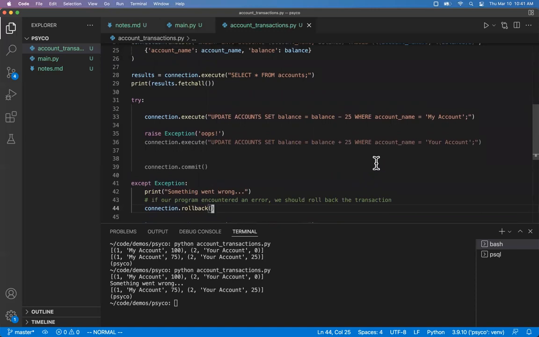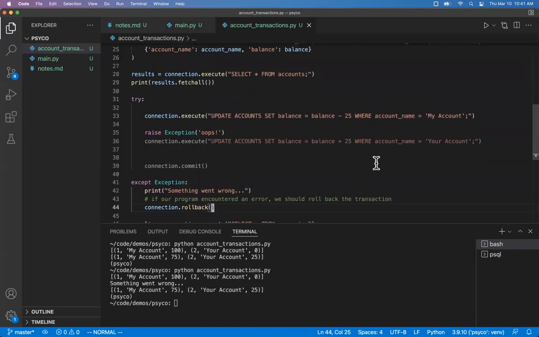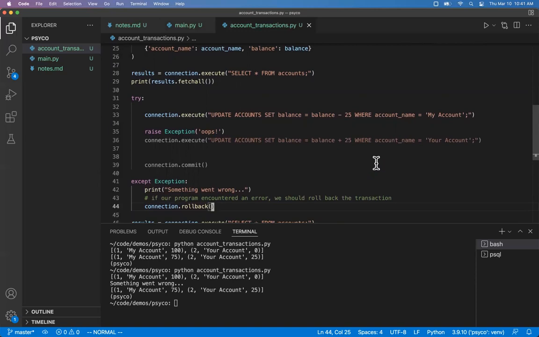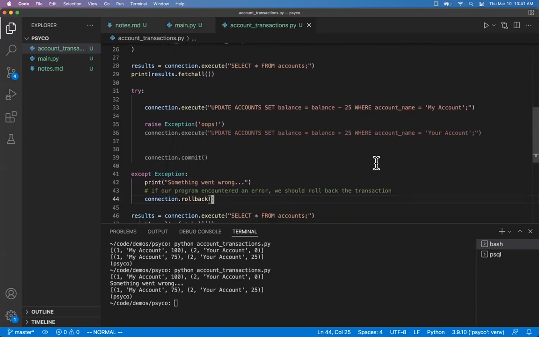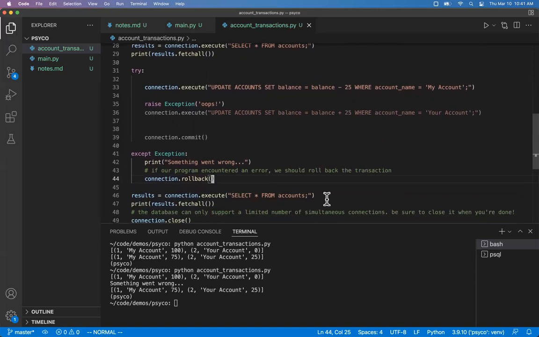Raphael, when you do the results, why does it show the 75 and 25 after the error message is printed in the console? I believe it's because all of the SQL statements in this file are part of the same transaction. So when I roll it back, it actually reverts to the state that it was after the last time I successfully ran the script.